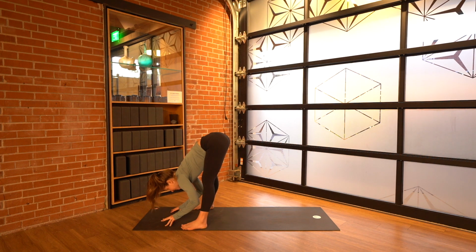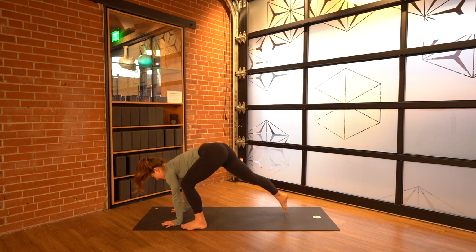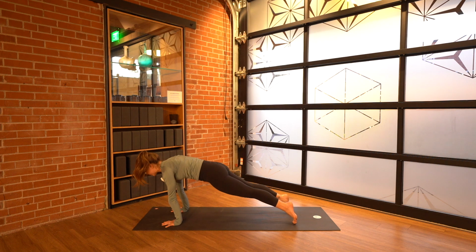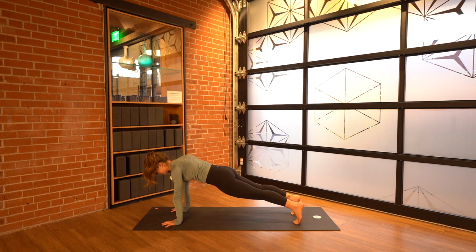Inhale, halfway lift. Plant your hands, step back with your right foot and your left foot to plank pose. Dome your upper back, spread your shoulder blades. Scoop your tailbone towards your heels, lift the back of your skull. Draw clockwise circles with the shoulders over the wrists, start to feel into your finger pads. And then take those circles in the other direction.